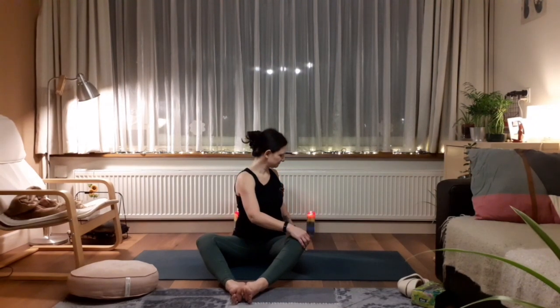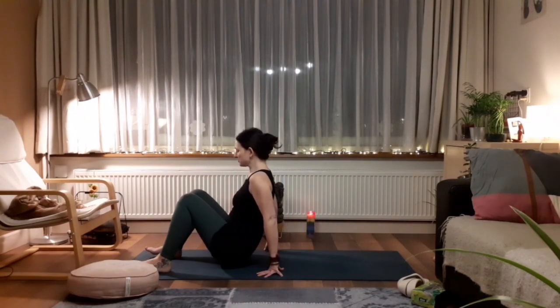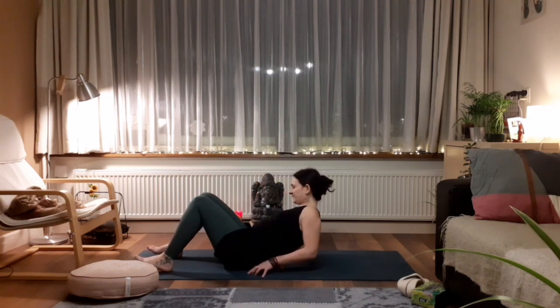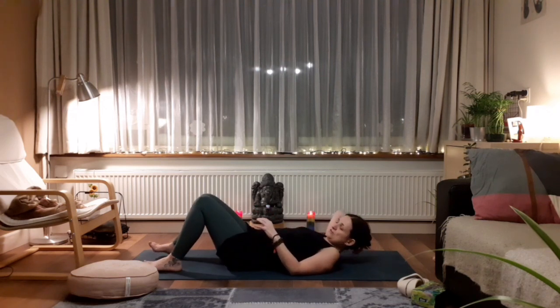Slowly, gently, center. And then we'll lay down on the back, one vertebrae at a time. As a finishing pose, I will give you 2 or 3 variations.